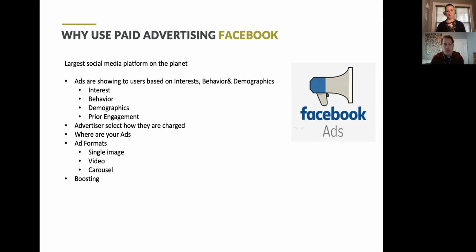When you think of interest in particular, let's say someone likes the Milwaukee Bucks, right? That's something that you already know about them. That's something that the platform already knows about them that you can use to your benefit. Same with behavior, right? A user has recently engaged or purchased a product with a Facebook ad recently, right? That's going to make them much more likely to interact with your advertisement as well.